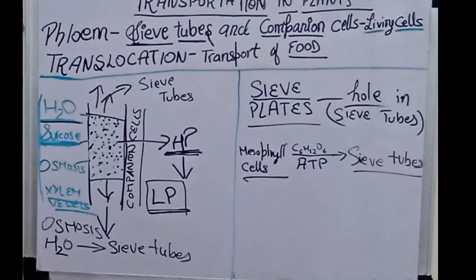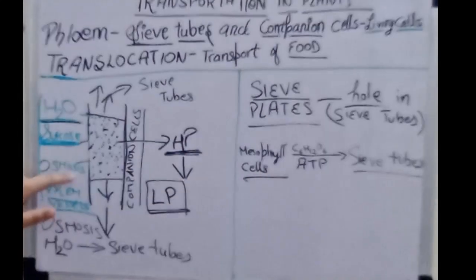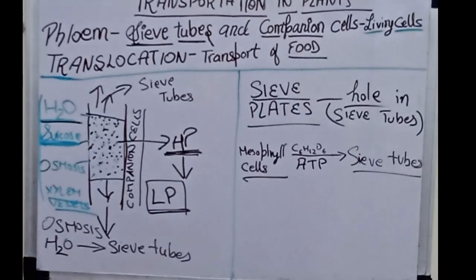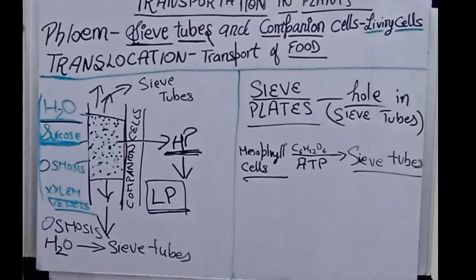From xylem vessels, your circles or your water moves to your sieve tubes by the process of osmosis. Please remember osmosis. Now osmosis is when the water or the circles in your sieve tubes, that particular region is now of high pressure, and the other parts of the plants are comparatively low pressure areas. And we know high pressure से low pressure जाता है. What will happen here? ये food जो high pressure पे था, now it will start moving towards the low pressure, and therefore all the parts of the plants which need food will get food for the repair, for the growth, everything. With this, translocation or transport of food occurs.